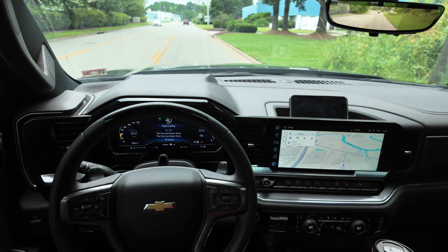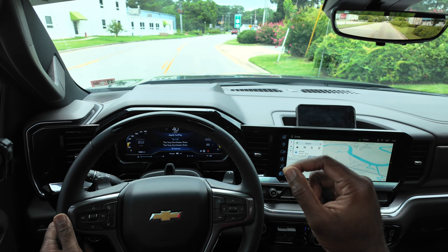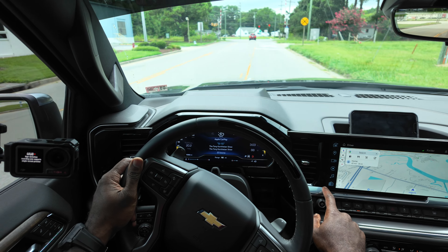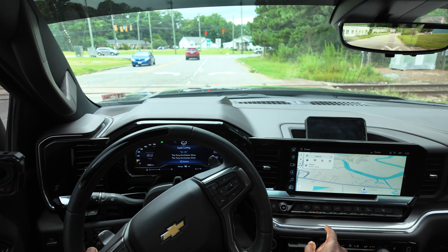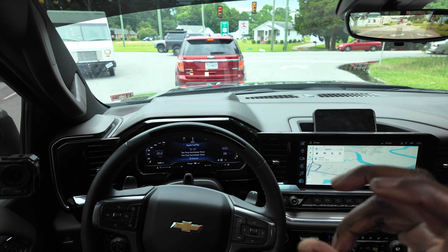You know how there are things you don't notice until somebody brings them up and then you're like, 'oh yeah, that is annoying'? Well, here's the next one. It's not really sunny today — it's drizzling and overcast — but what I don't like, and it's a very minor inconvenience, is the glare off of this trim right here. The trim runs from left to right — it's down here, right here, and also on the left side of the steering wheel. Every now and again it'll just catch your eye. I have the sunroof, which was an absolute must when I purchased this truck.